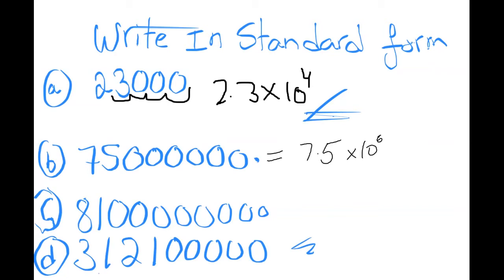Yes. 1, 2, 3, 4, 5, 6, and 7. I think it's 7. Let's check again. 1, 2, 3, 4, 5, 6. If I stop here, it's 75, and 75 is greater than 10, so it's the power of 7. Yes, please do it like this to get it correct. Thank you, Rawan. Ruba, please, I want to write C in a standard form.